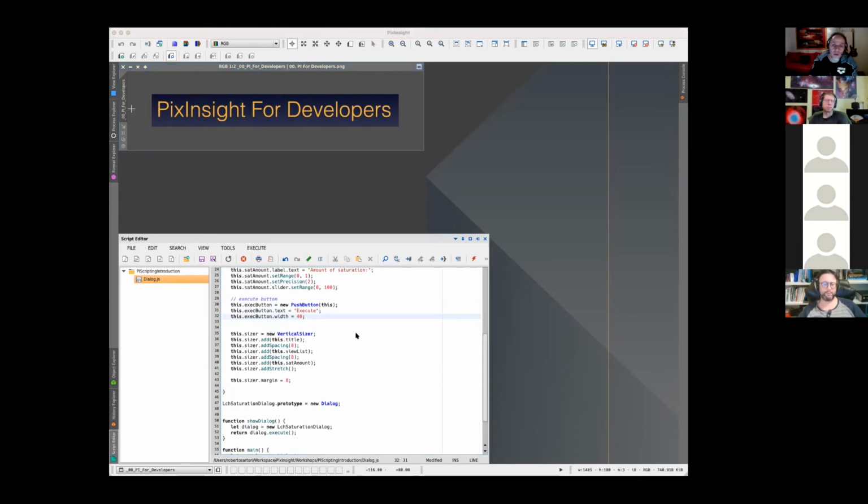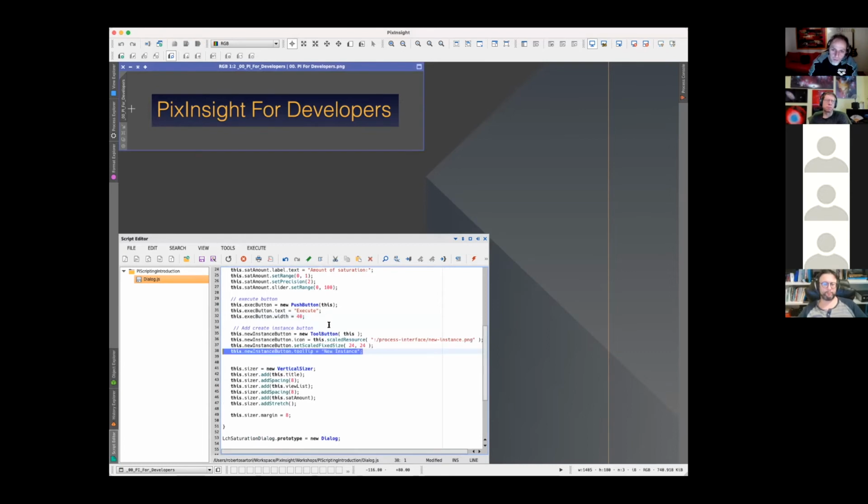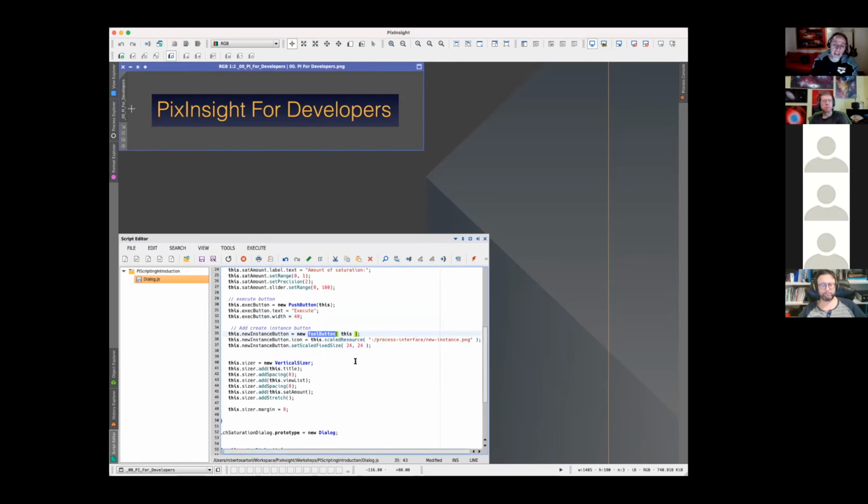Then I want to create a tool button. The tool button has an icon embedded here. And this is, let's say, a standard way to pick up the diagonal icon, right?